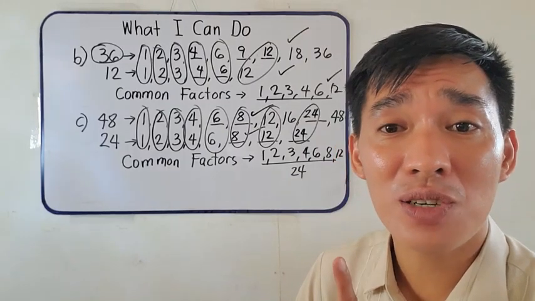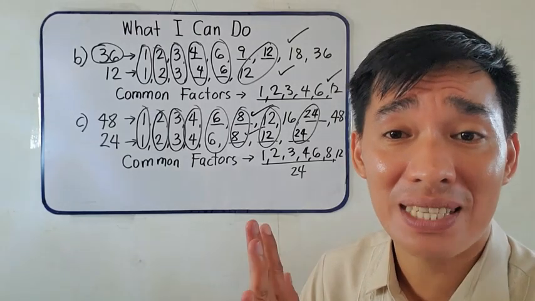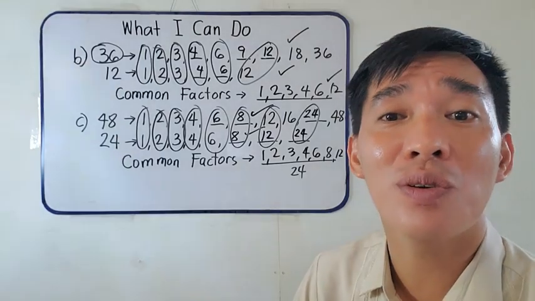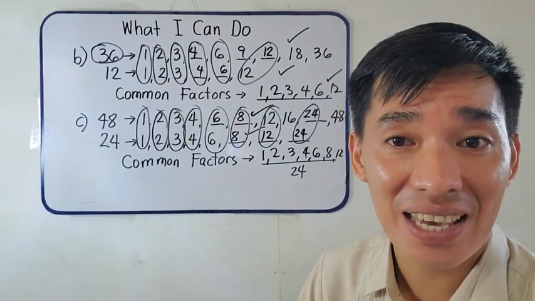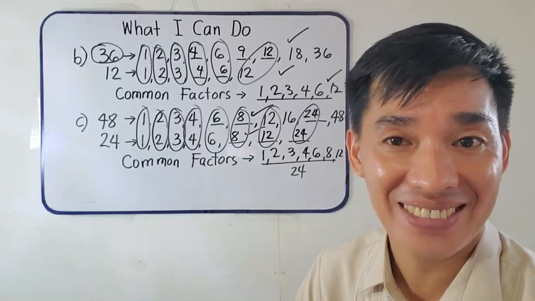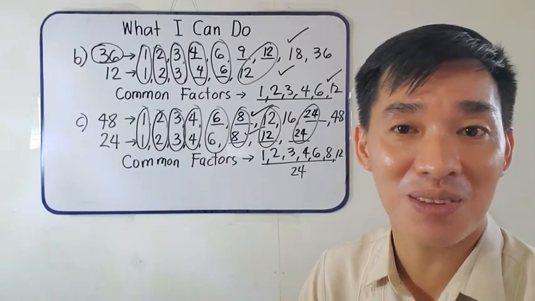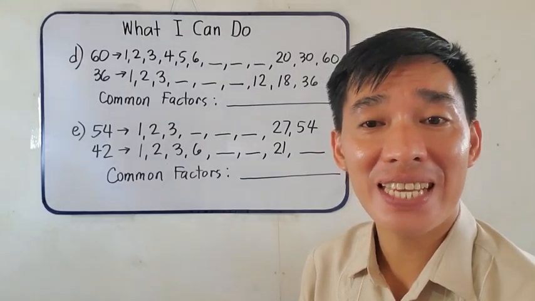If your answers are wrong, all you have to do, I think, is to pause this video and go back to answers for letter D and E, if you are done correcting your answers which you think are wrong. Okay? I will give you the chance to do that. Let us continue this time.